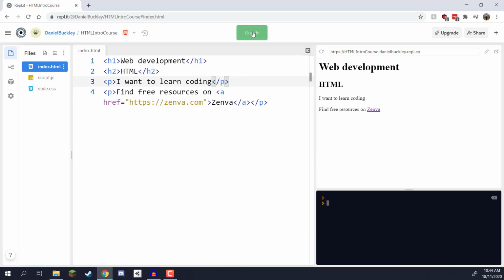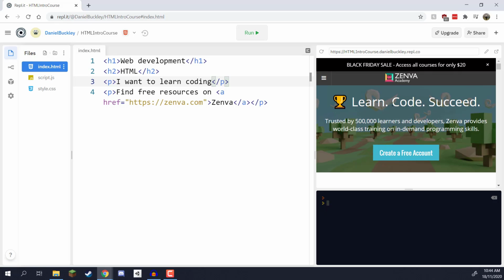We can click the run button, and what you'll see is on our website now, we have a bluish sort of text with an underline. And this is basically a definition of a link, okay? When users see this, they'll go, oh, that is a link, I can click on that. And when we hover over it, you can see that the pointer turns into the clickable icon. So we can click on this and it is going to navigate us to zenva.com, okay? In this preview window here, we are opening up the zenva.com website.